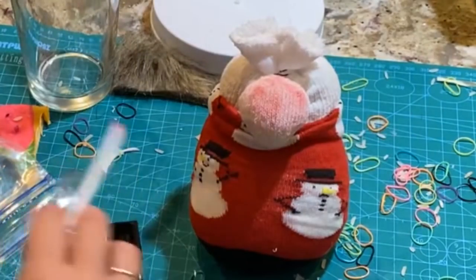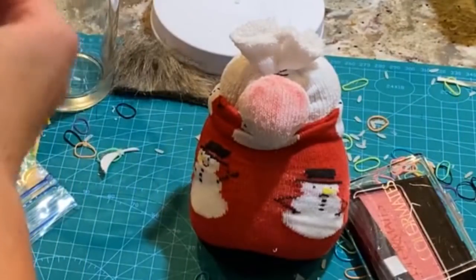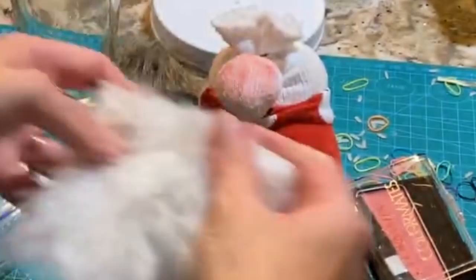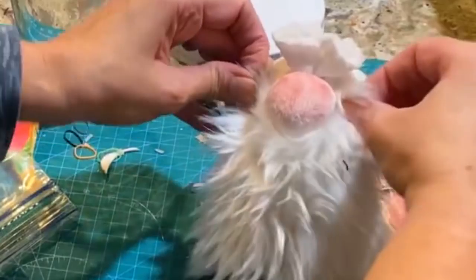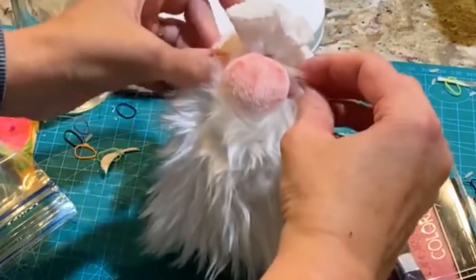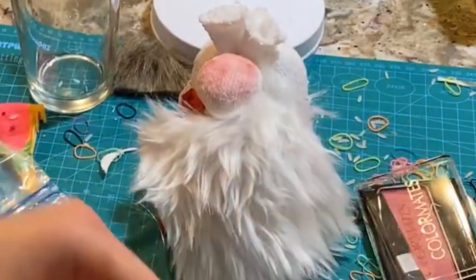So just blushing the nose. I put a little Santa sock on for the sweater. I'm going to use the white this time to do a white beard. So I'm just going to get that out of that white faux fur strip I have. So I'll take that, and you'll watch this come together. Same thing, kind of. I'm just not even going to put the little crease under there. I mean, cut out under the nose. It works fine without it.